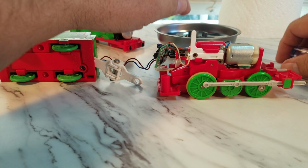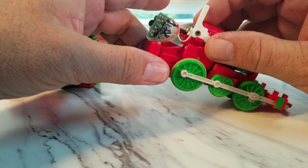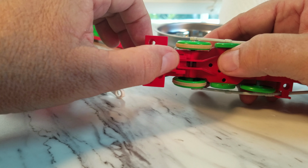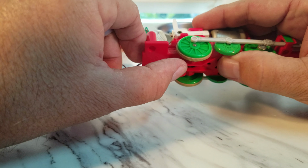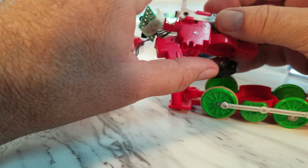Now, a lot of times this dude does just not want to come right out. You pull on it and it won't come out. See, I'm pulling on it and it won't come. Once it's catching on is the actuator arm assembly right here. If you look right there, there's a little hook. What you got to do to get it out of here is push back on that, and then the whole thing will just pop out.